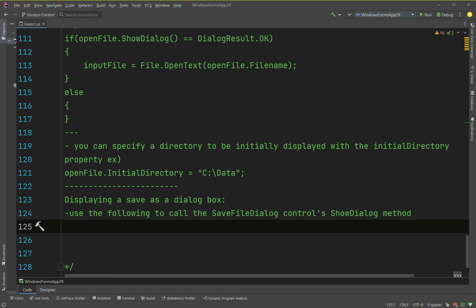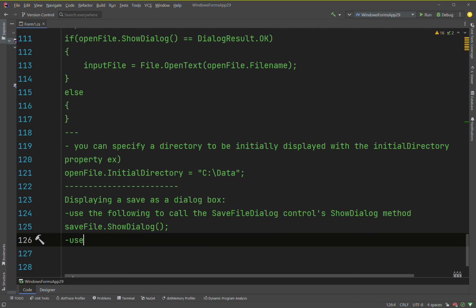For example, if we have an object reference variable, I believe saveFile, we have saveFile.ShowDialog. So I assume if we have a save file dialog named saveFile, that's where saveFile is coming from. We'll be doing this in the lab, so don't worry, we'll do an example soon.